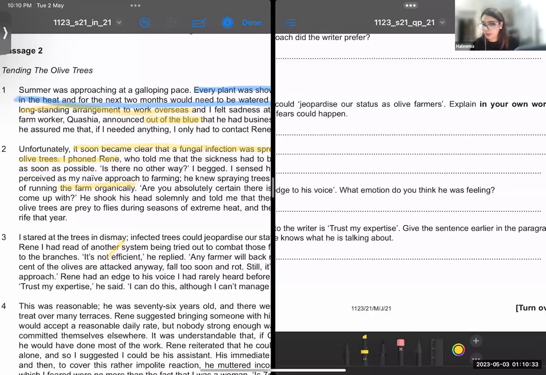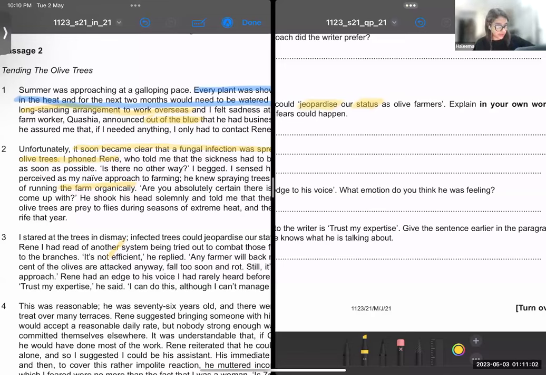So when you're talking about jeopardizing their status, you can write anything in between talking about how this could threaten, this could spoil, this could tarnish, put at stake, this could compromise their reputation, their livelihood, their image, any word as an alternate to these two words, and you have an answer. All right, so this is basically paraphrasing. Okay, so keeping that in mind, that's that.